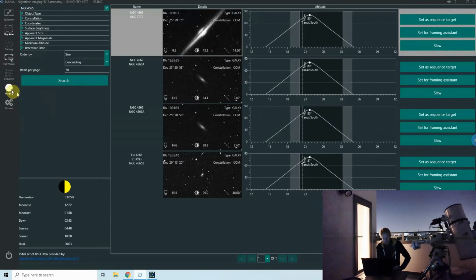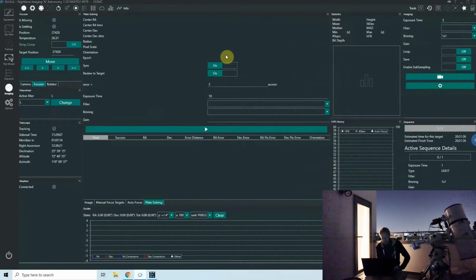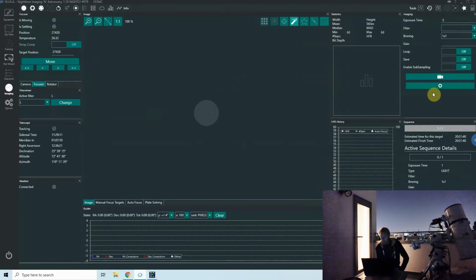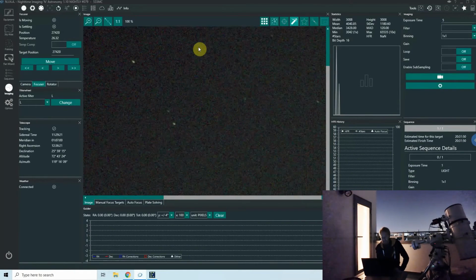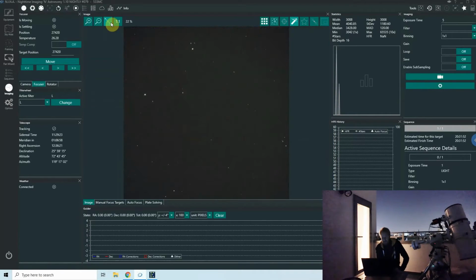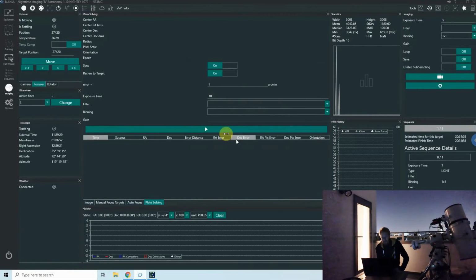So let's go to the imaging tab and to Platesolving. And I'm going to say that let's take first an exposure to see where we are located and whether we are in focus. That's also something important. We're somewhat in focus, and I don't see a needle galaxy anywhere, so I'm going to go to Platesolving and I'm just going to launch it. I'm going to set filter, binning, gain to empty because I don't want to override any of that.